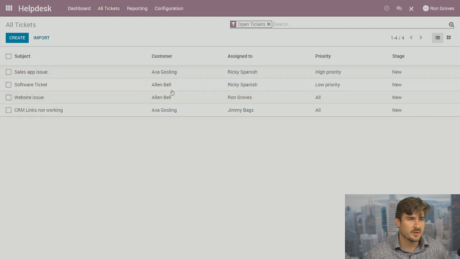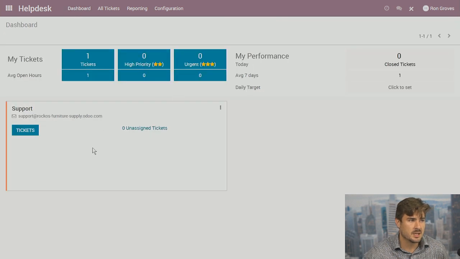Let's go to our all ticket view. It shows you tickets that are still open, the priority, their stage, assignation, the customer, of course the subject. So that's kind of a high level view of the Helpdesk app. It's pretty simple. There isn't really too much to it, and it's done like that on purpose. It's easy to use. You don't have to go in and change many things unless you need to, in different pages, etc. Any questions? Not as of yet. Looks like everybody is in rapt attention to your presentation.